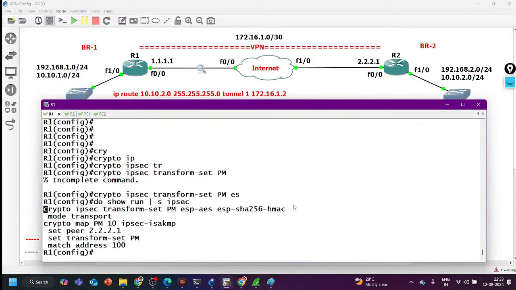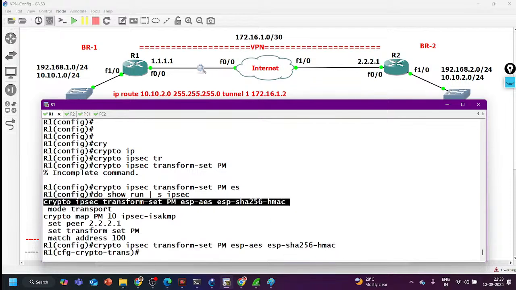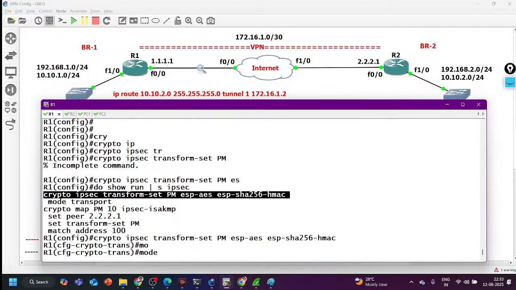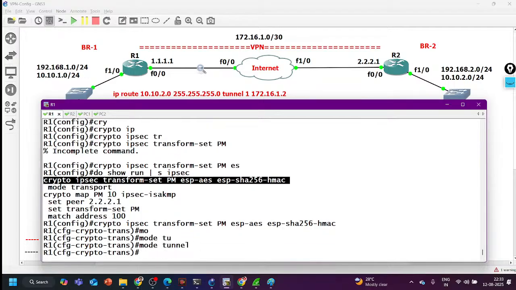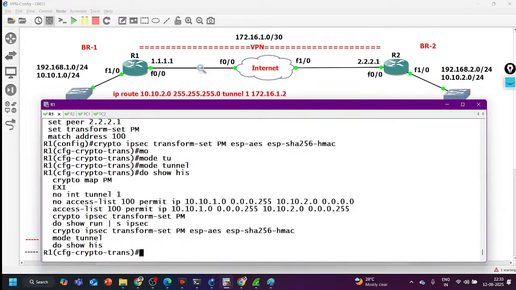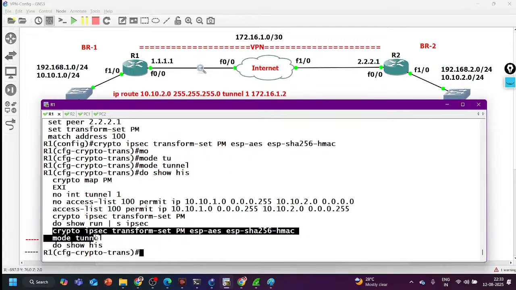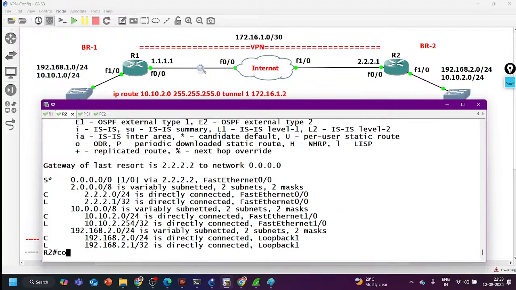Let me take you in this mode, and if I am going to change the mode here to tunnel this time, do show history, and let me copy it and paste it on router number 2 as well.